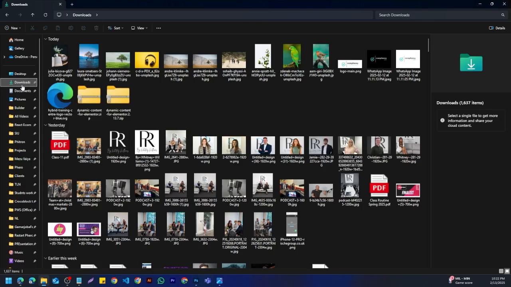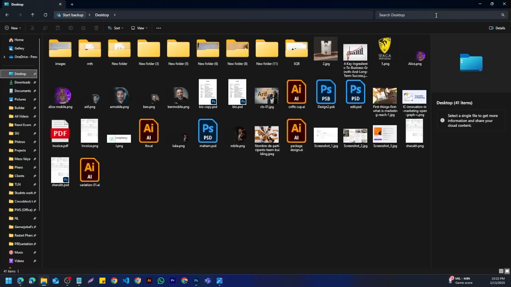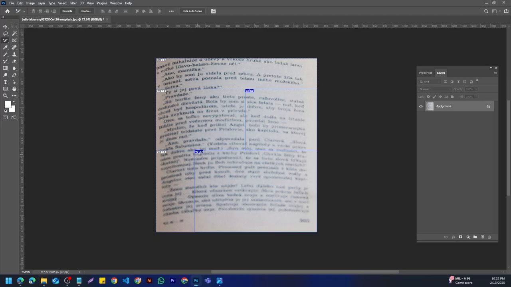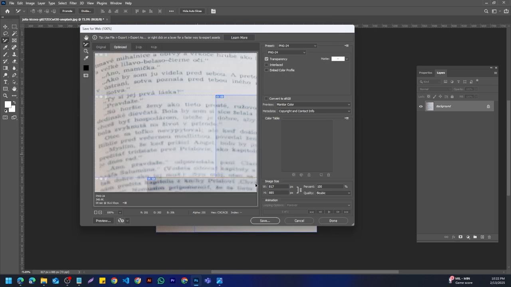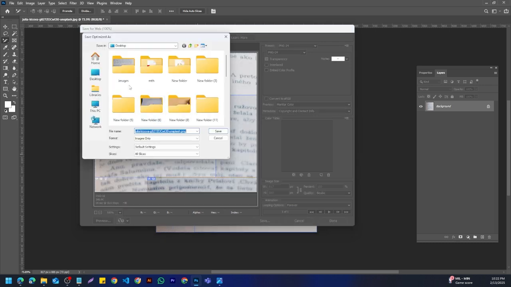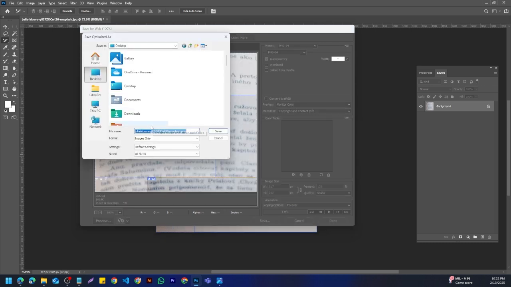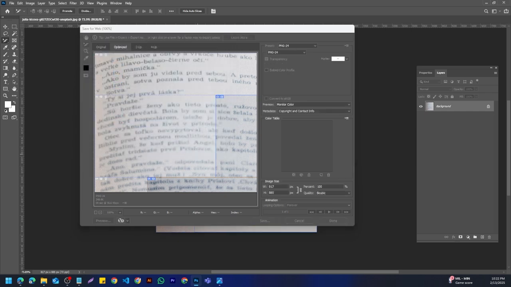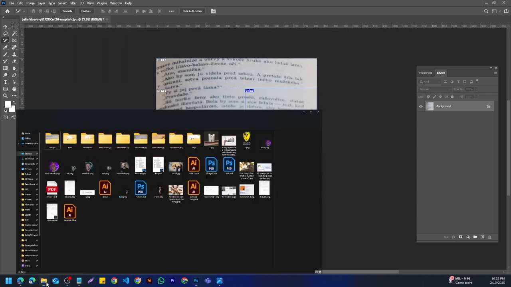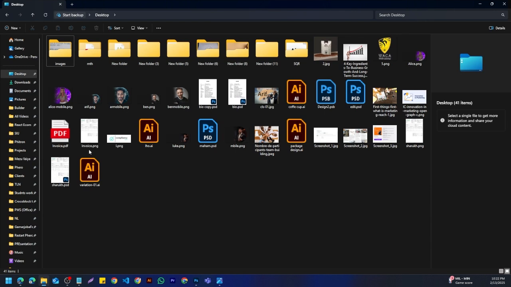Is it in downloads? Let's save again. Ctrl Shift S, which is the shortcut key. Then desktop, then slice. Oh, we already have desktop.